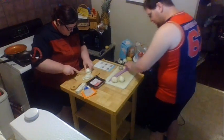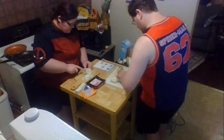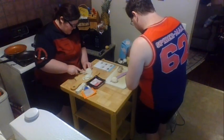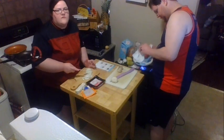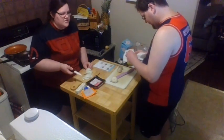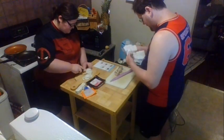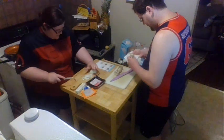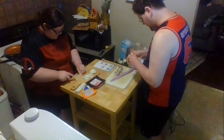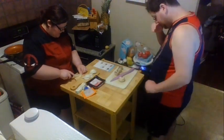He's using white button mushrooms, but if you want to use baby portobellos or whatever other mushroom, you can. The Every Plate kit that this came from actually gave us the white buttons, so we're using them, even though I'm not a big fan of button mushrooms. I'm not really either, just because they don't have a lot of good flavor, but I feel like with this, they'll be okay. Normally, I'd absolutely use the baby bellas. Those are my favorites.